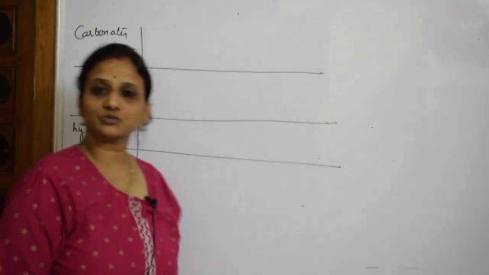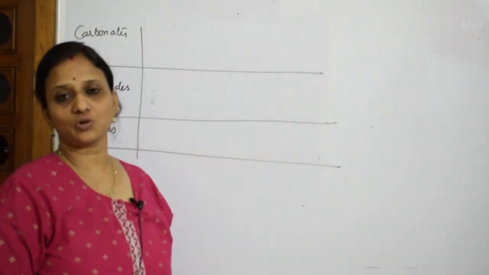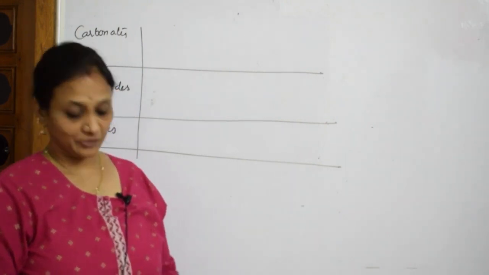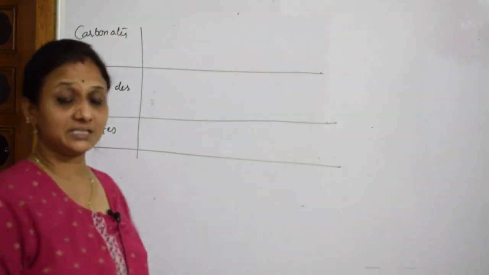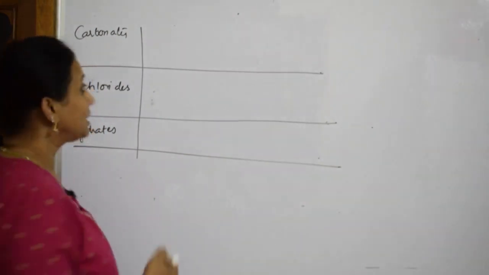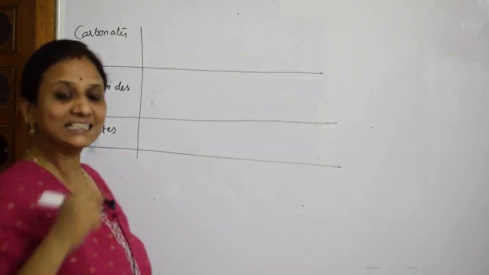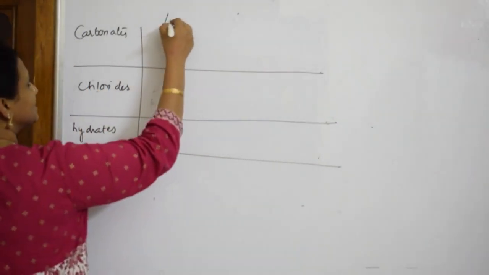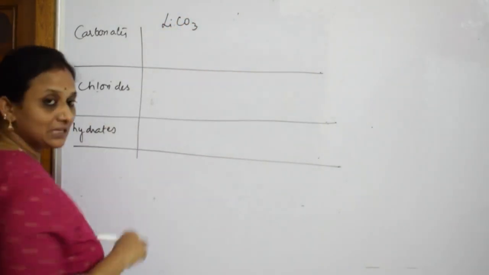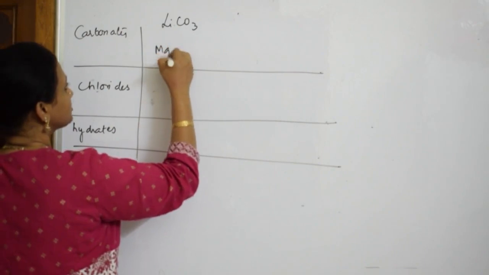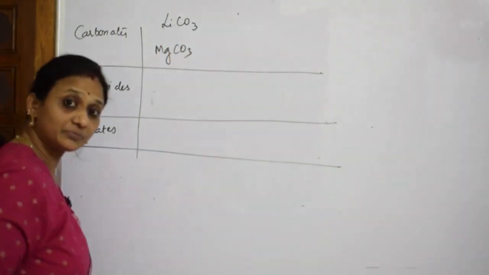We have spoken about the hydroxides, oxides, superoxides, and peroxides also. Now let's come back and speak about carbonates. If the question is given, just remember the concept, it's easy for us to apply. Lithium combines with carbon dioxide forming carbonates. So that carbonate is LiCO3, lithium carbonate, right? Now magnesium carbonate, MgCO3.